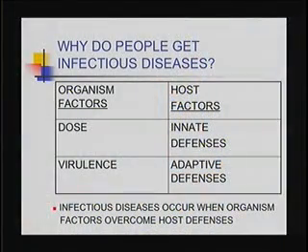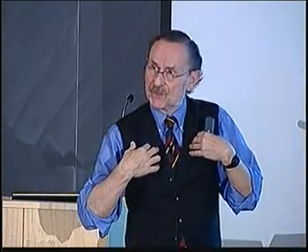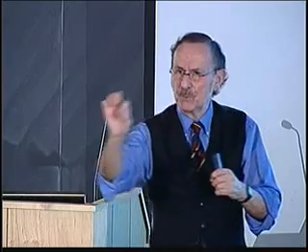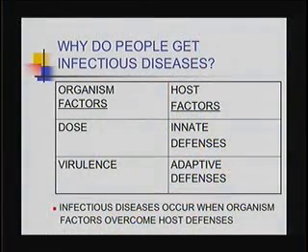So why do people get infectious diseases? So I've structured it such that there are factors that are innate or belong to the organism, and then factors that we have, host factors. The host factors will be discussed in the immunology lecture, but I just want to touch on the fact that we have both innate defenses that are present all the time, that are active immediately, and that are non-specific in the sense that they don't care whether it's bacteria X or bacteria Y or virus X or fungus. They recognize it as foreign and engulf it and kill it. Those fall into the innate category.